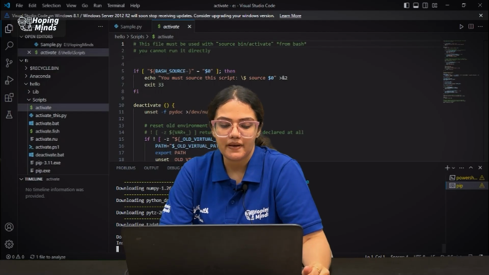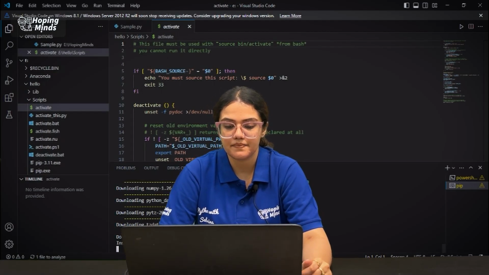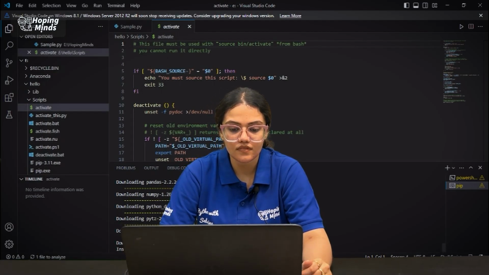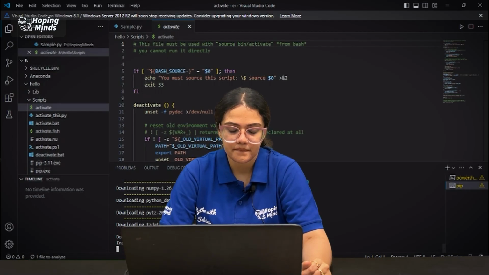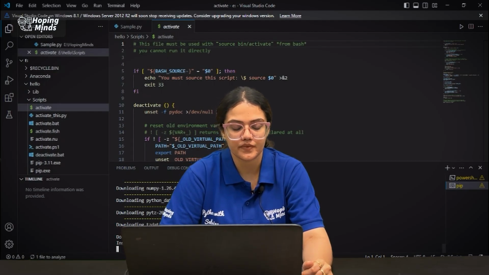Right, so these are the various packages which are related with pandas. It will take a few more seconds. Let's wait.